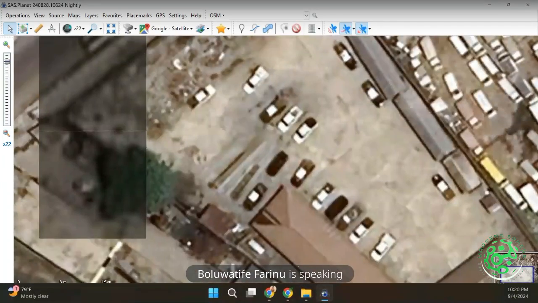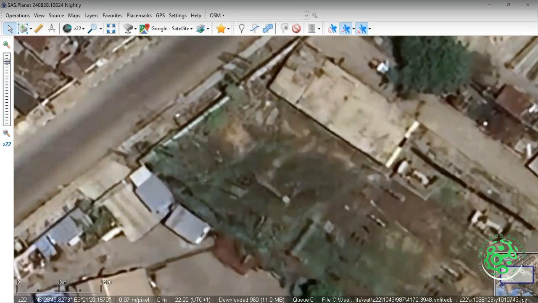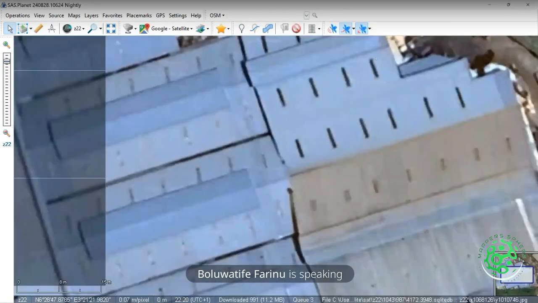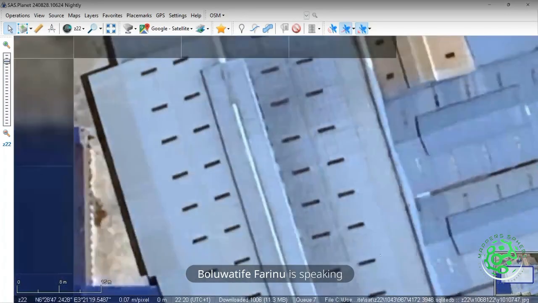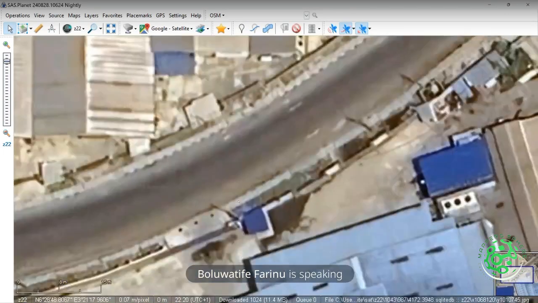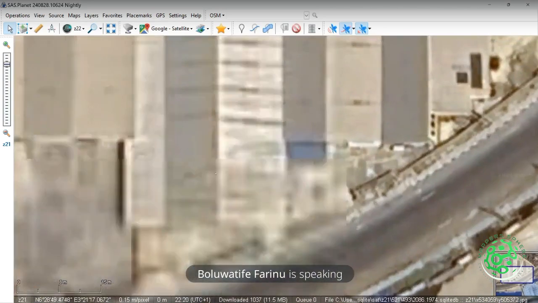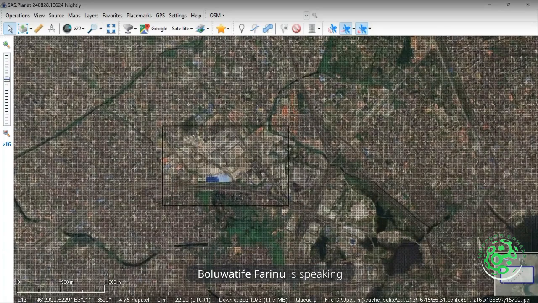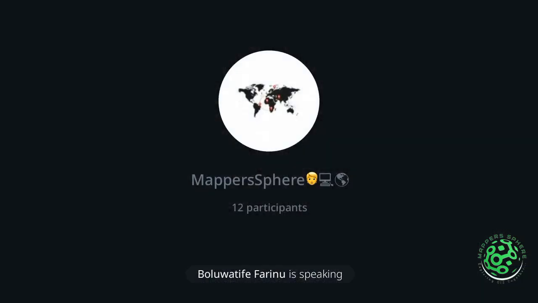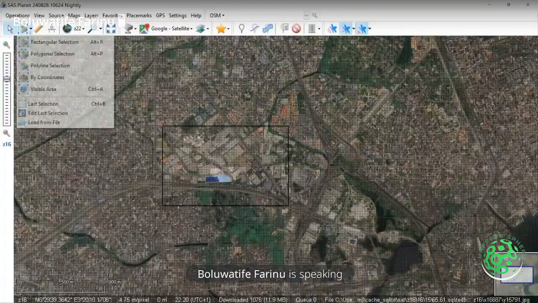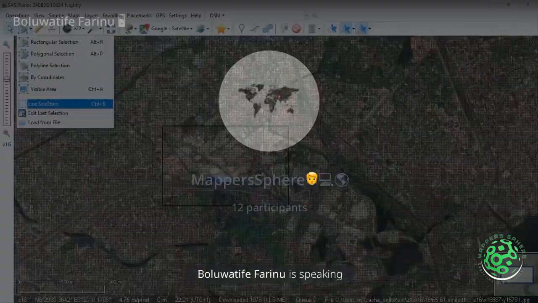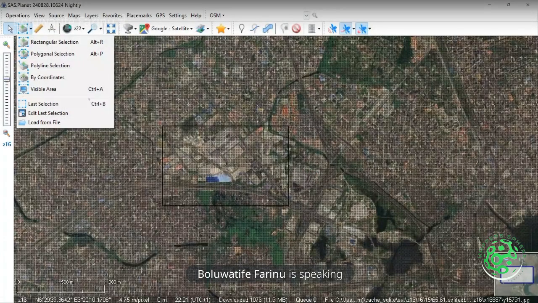You might be wondering that if I need a very large area and I have to pan around that area to download it, it will take a lot of time. That's where we move to the next stage. I'll go back to that selection toolbar. Immediately after drawing your selection box, a particular interface popped up. To get back to that interface, since I closed it, you come under that selection tool again and click on last selection, or you use the shortcut Command+B. I click on last selection and automatically it brings the selection manager back.